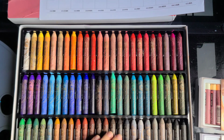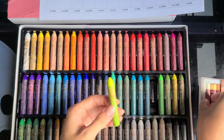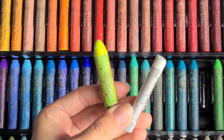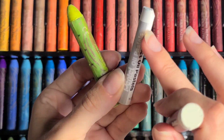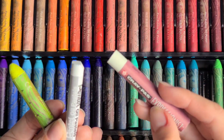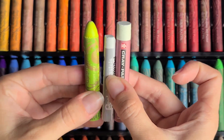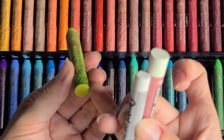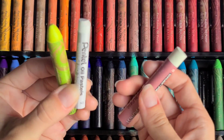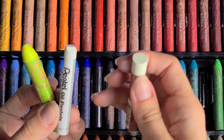I also would like to compare them to different pastels that I have. For example, the shape: we already discussed that this is a new design and it's closer to professional oil pastels, while the cheap oil pastels like Pentel and mid-range ones like Sakura Craypas and Paul Rubens Expressionist pastels have regular stick sizes, just of a different size. The Paul Rubens sticks, I think, are 1.1 centimeters in diameter, so it's closer to the regular stick that we are used to. Pentels are cheap, they're quite waxy, and they are much smaller than Sakura.